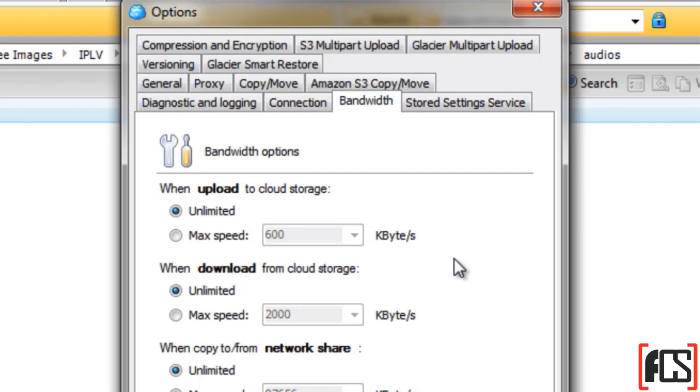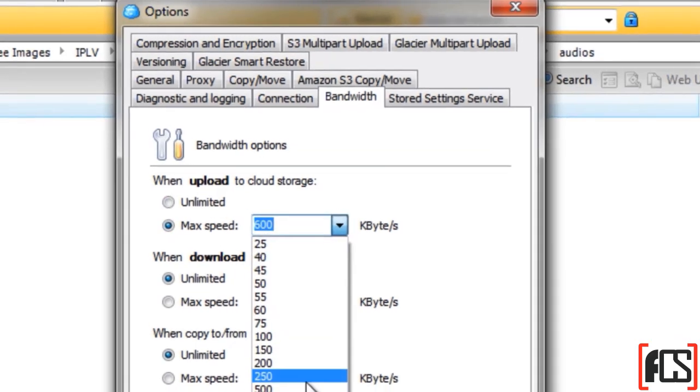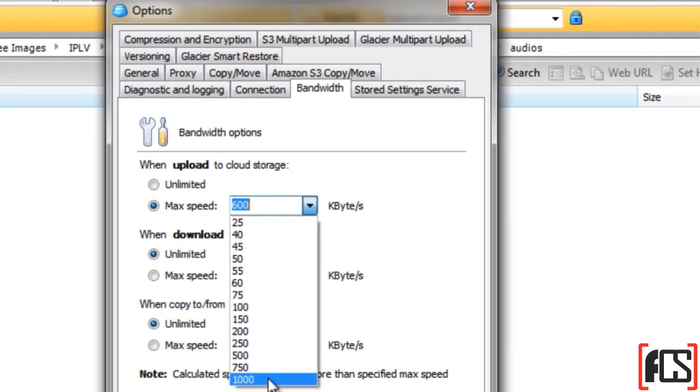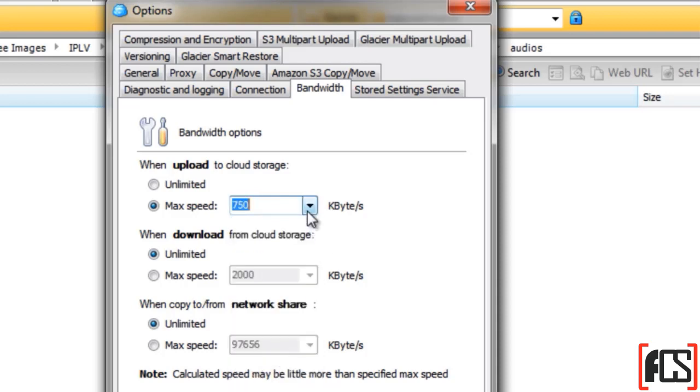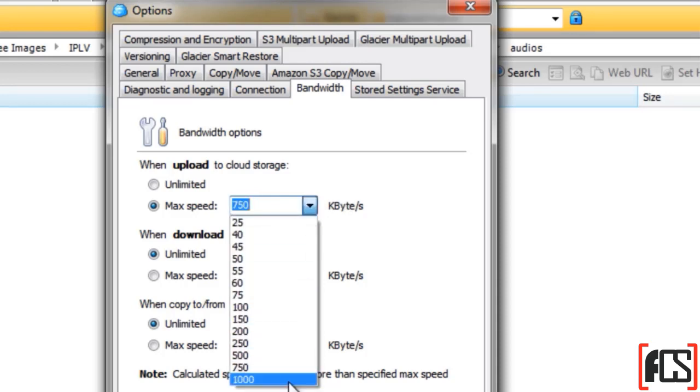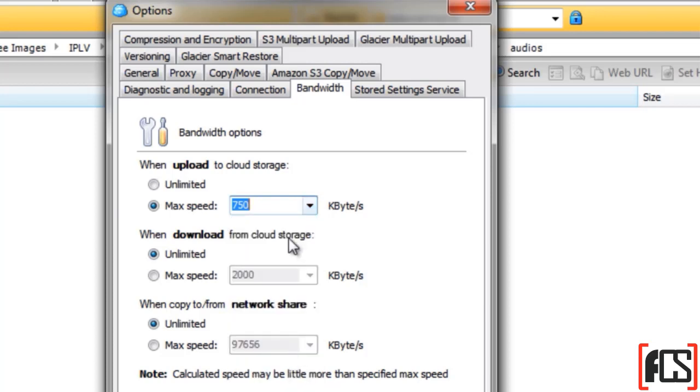So what you want to do is figure out how much it normally uploads at max. So let's say, for example, that your internet uploads at a rate of 1000 kilobytes per second. If that's the case, then I would highly recommend that you change the upload speed to 750. Unless, of course, you really want to get the files uploaded and you are going to walk away from the internet. So just keep in mind that that's something that we encountered, and if you want to use the internet, select that. Same with download speed. If your max is 1000, you want to select something lower than that, all right?